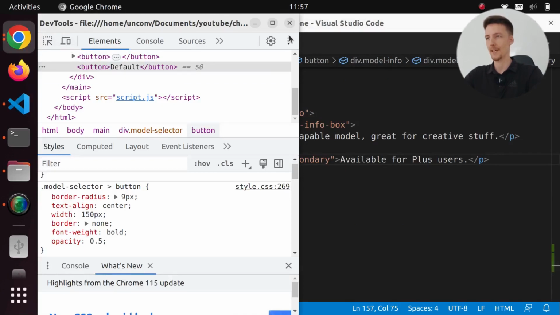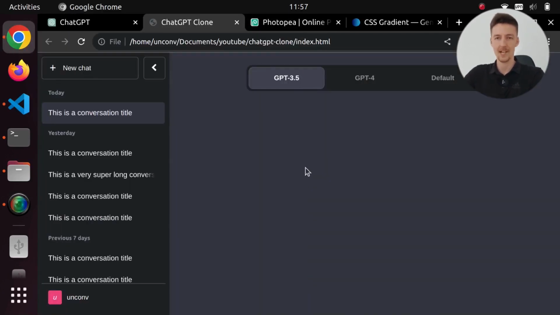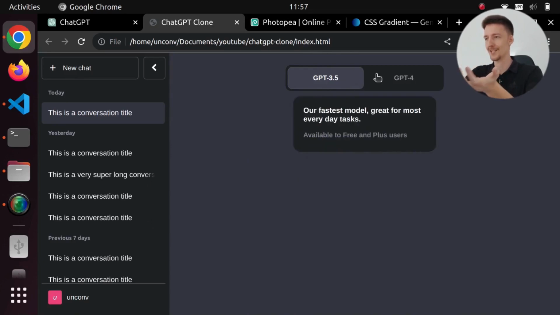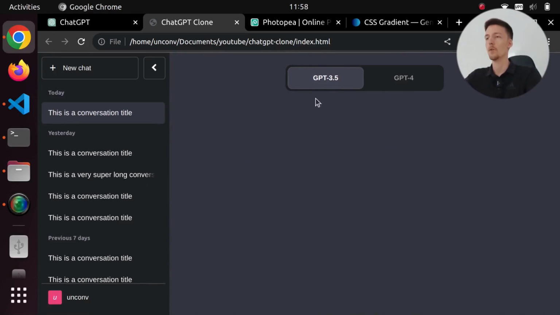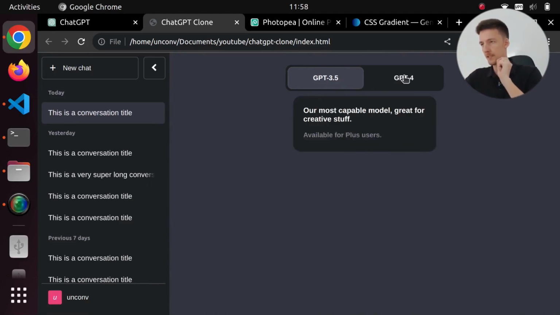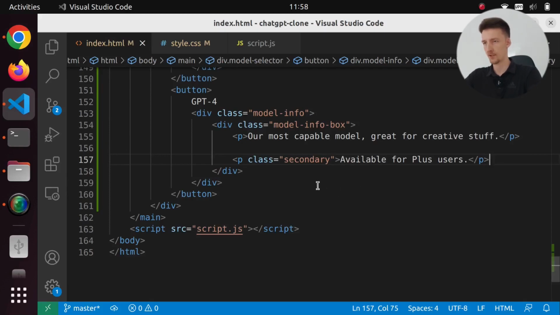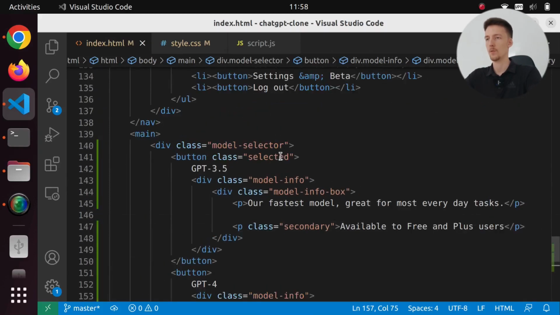I want to actually make some progress in this video because I'm 50 minutes in already and I have only created this model selector that I can't actually even select yet. So how do we make it so that we can actually select GPT-4? Well, we need to add some JavaScript. So let's do this.